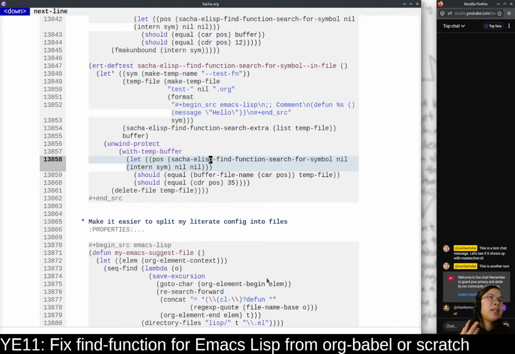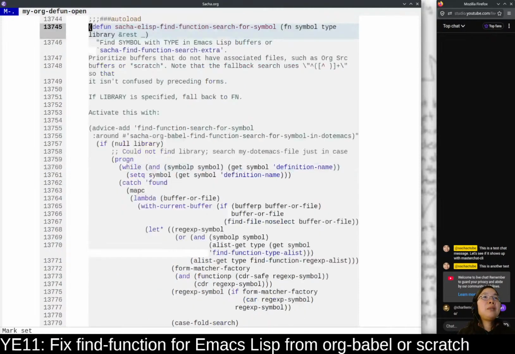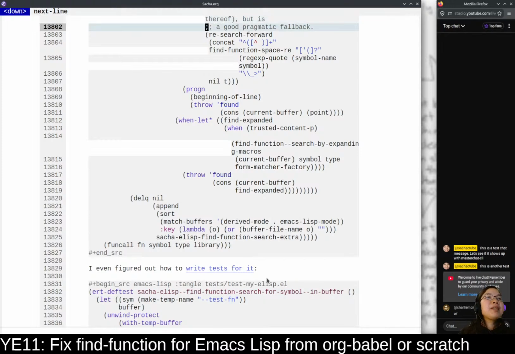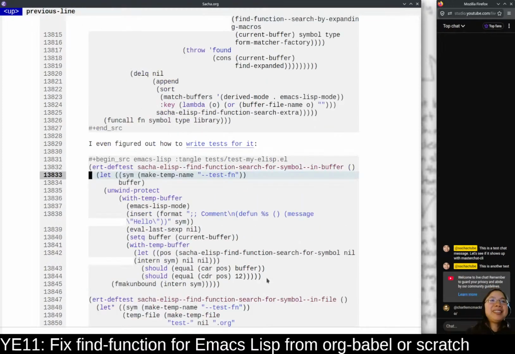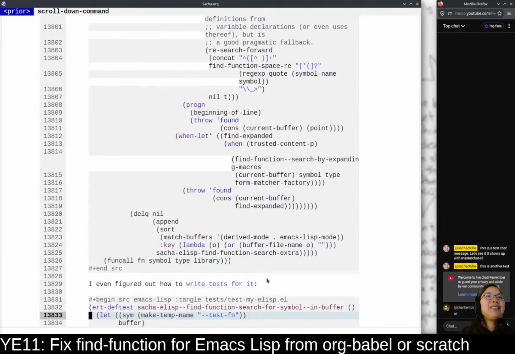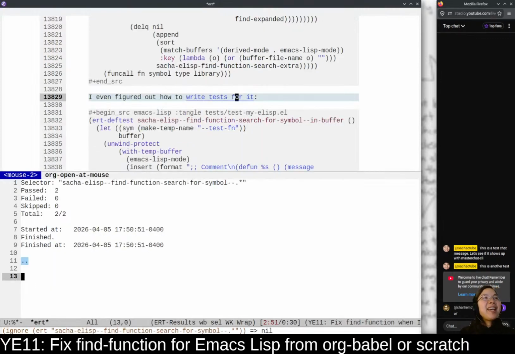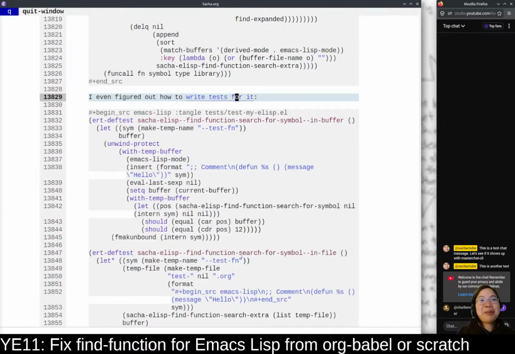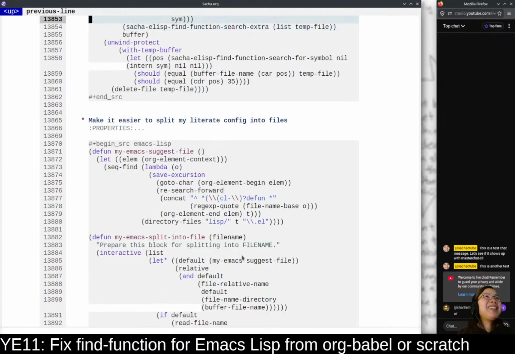Or can I get into it so I can debug it? And this will now let me jump straight to the function without having to worry about where and how I defined it. So yeah, and I even wrote tests for it. Yay! I think that still works. Let me go see if it still works. Yay! 2 tests. They both pass. So yeah, that's what I got.